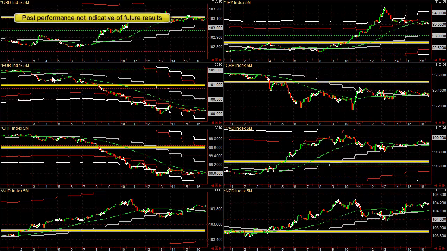And it's very easy at a glance to see if, like in the euro, it's not able to go above the previous day's high, dotted green, breaks the hourly moving average. That's a big sign the trend's going to go down. Pretty much trends down all day long. Same thing with the Swiss. The Australian's above the hourly, breaks out above the point of control, trends up the rest of the day.